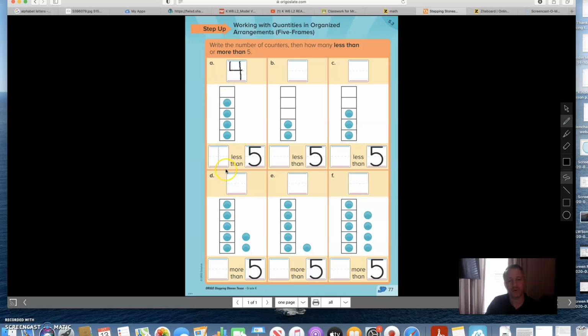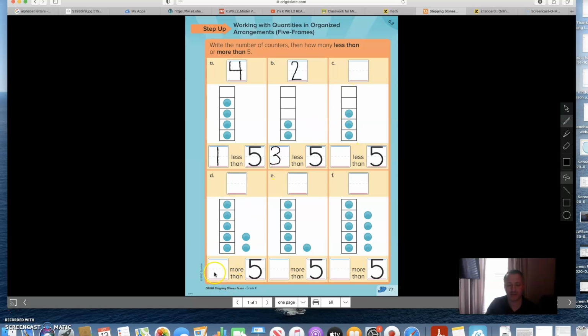That's 4. And it already tells you if it's more or less than 5. The top ones are less, the bottom ones are more. So how many less than 5 is it? See, 1 empty space. That tells me that it's 1 less than 5. All right, let's do one more on the top here. How many counters are there? 1, 2. Okay. 2. And then how many less than 5 is it? What's the quickest, easiest way to do that? I can look and see that there's 1, 2, 3 empty spaces. So 2 is 3 less than 5. All right, and I'll leave that one for you to do.